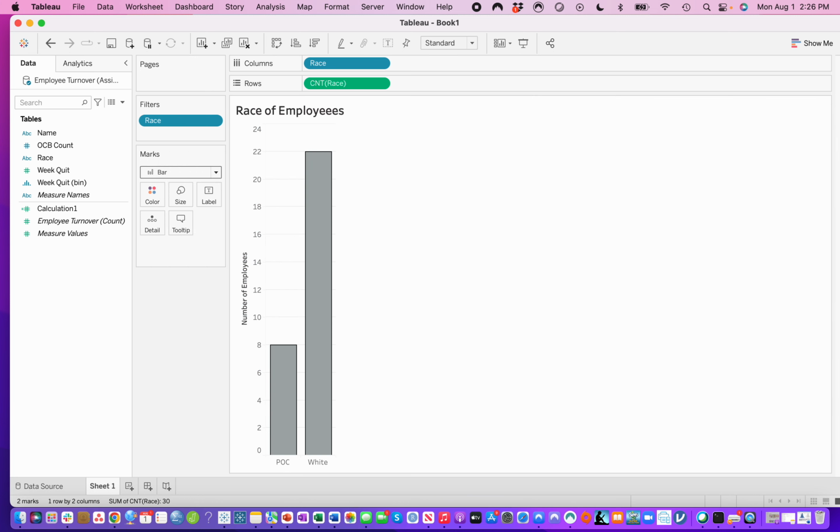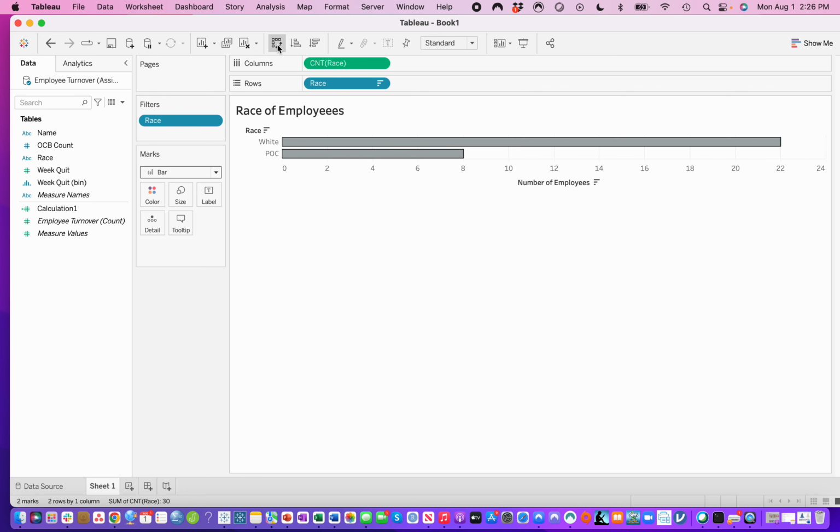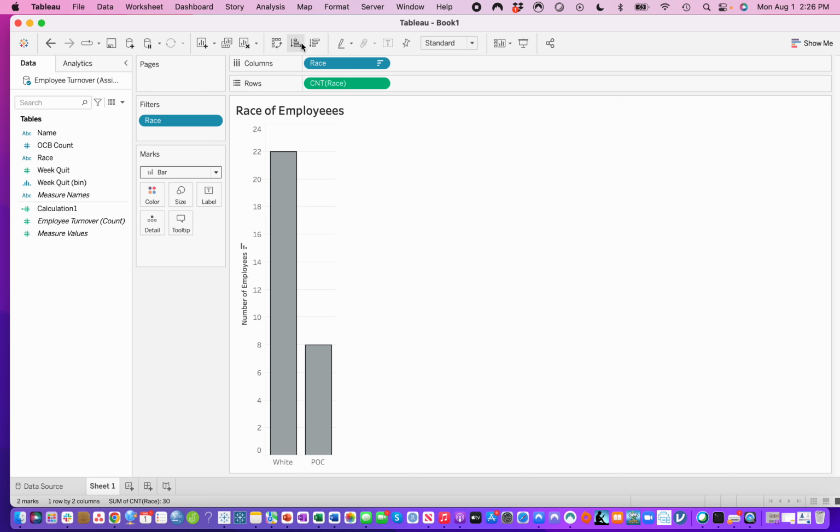This is basically the exact graph I did. I did this on my copy and paste. You can also change which order, like what side the white or POC's on by up here. You can just change it. You can also change the rotation right there. Unlike the other way I showed you, but I kind of want it where it's like this. I was just showing you can do that.